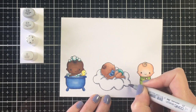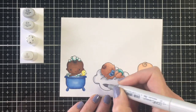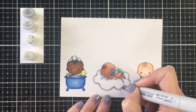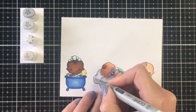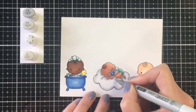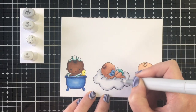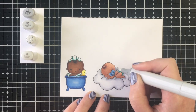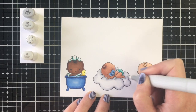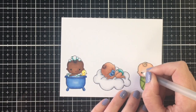For the cloud and diaper I'm using C3, C1, and C0, then blending that out with the colorless blender. For the shadows on the cloud, I want the darkest C3 under the baby. I also added some where those little V's peek in on the clouds because they create a natural shadow, then pulling that out with C1, then C0, and blending with the colorless blender — it really pushes back once it dries.